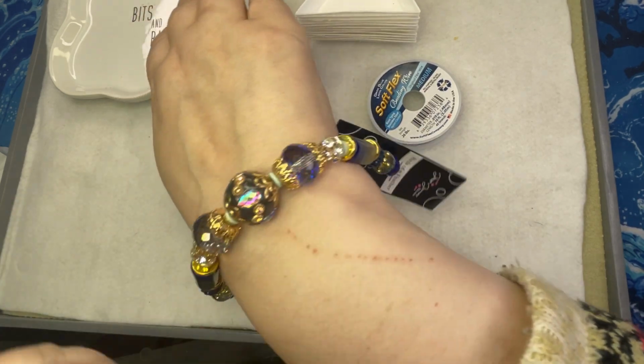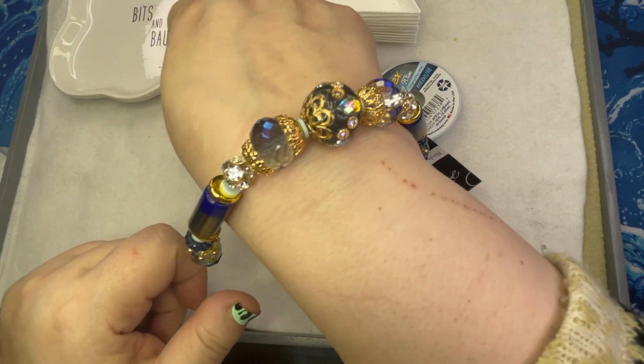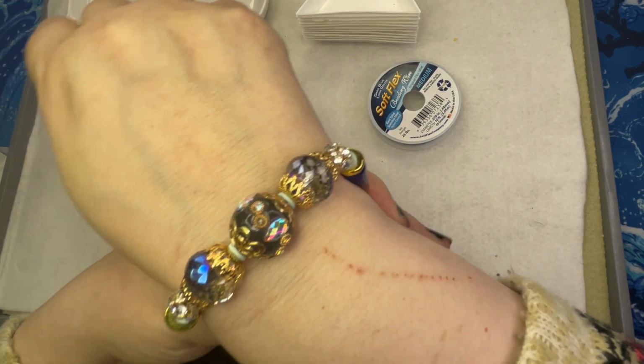Excuse my scratch, Ginger got me the other day. Look at that.